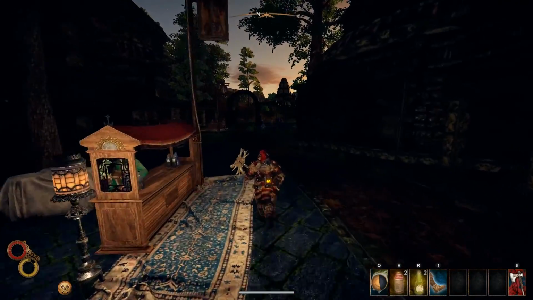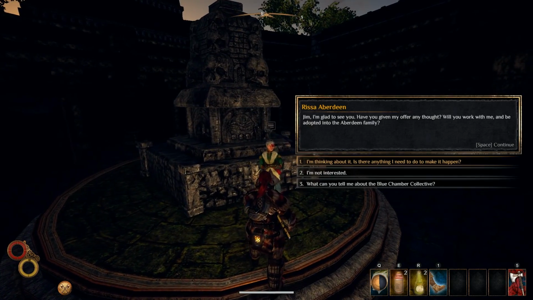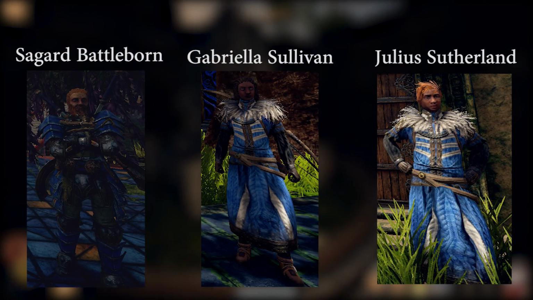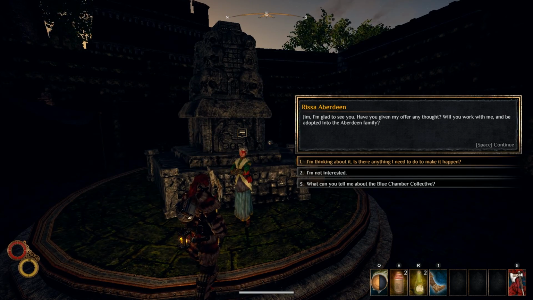Anyway, once you get to Berg, you will find Risa down the main road. Once you select the first option, she will tell you that you'll need approval from another family to be able to adopt you into the Aberdeen family. You will have 3 different characters on this quest that you can choose to impress. All of them will put you on a test before they give you their approval, but you'll only need one of them of course.